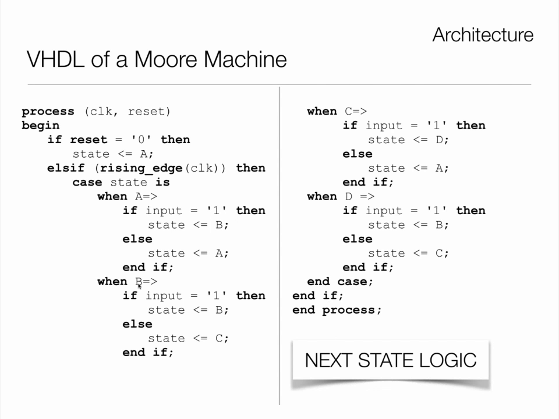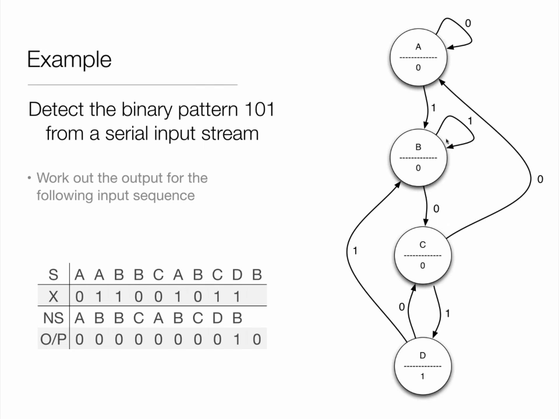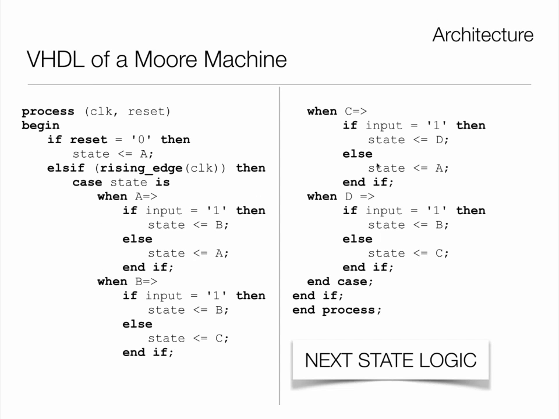If you're in state B, then we look at a different set of rules. So we look at if the input's 1, stay in state B. Otherwise, we go to state C when the input is 0. And we'll see that. In state B, if the input's a 1, stay where you are. If it's a 0, we're in C. In C, it's similar. I suppose the interesting bit is this one. When you're in state C and the input's a 1, that takes us to that last state D. Otherwise, we go all the way back to A. And in D, if the input's a 1, we go back to B. Otherwise, we go back to C.